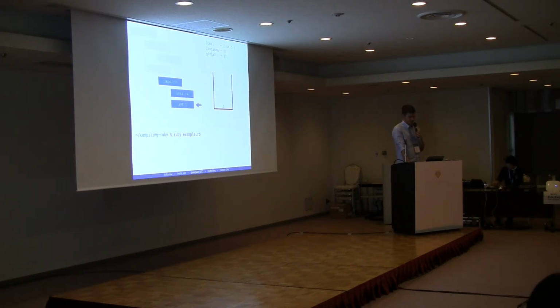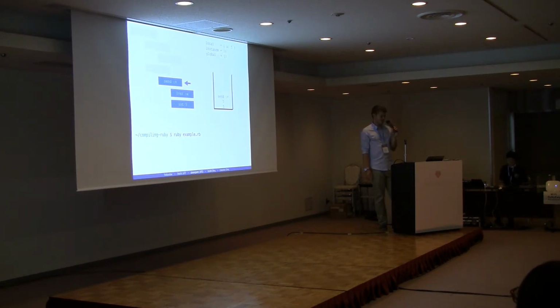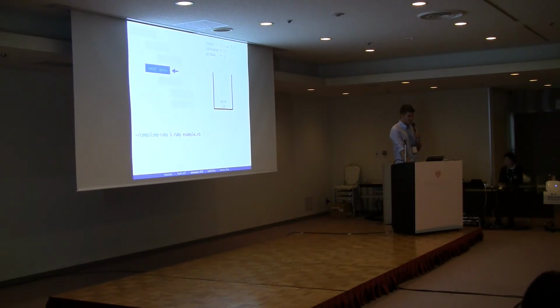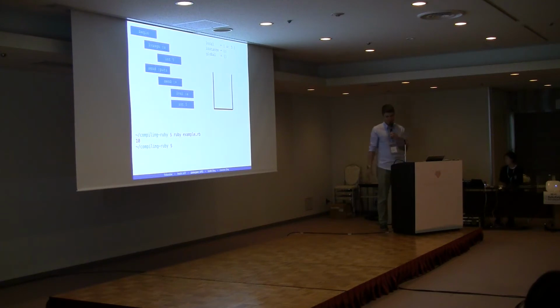We move on to the next pattern. We push a 5, we push a get local variable, which pulls out of that local table that we already assigned to. We get a 5 again. We send plus. This is a key point. When you're doing plus, you're sending a message to a receiver. You're not calling some kind of primitive operation. So any kind of send is going to pop the receiver off the stack and then pop the operands off the stack. So that ends up with 10. We push self onto the stack in order to get the receiver, and then we call puts, and we end up with 10. And that's interpreting the abstract syntax tree.